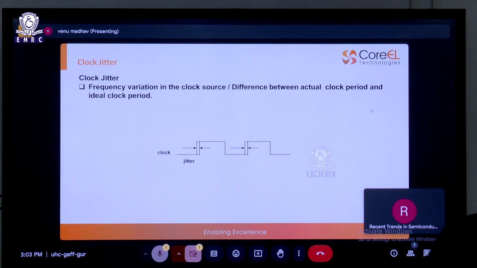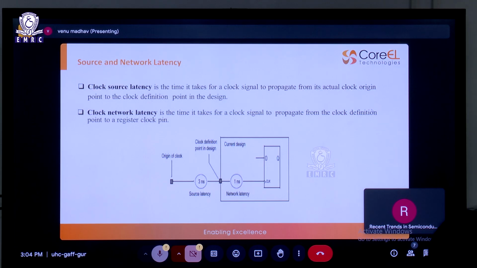There will be a small shift of the clock, either positive or negative. So, they always affect the hold time and the setup time, right. So, then comes the latency, which is a generalized delay of my clock because of propagation, right?